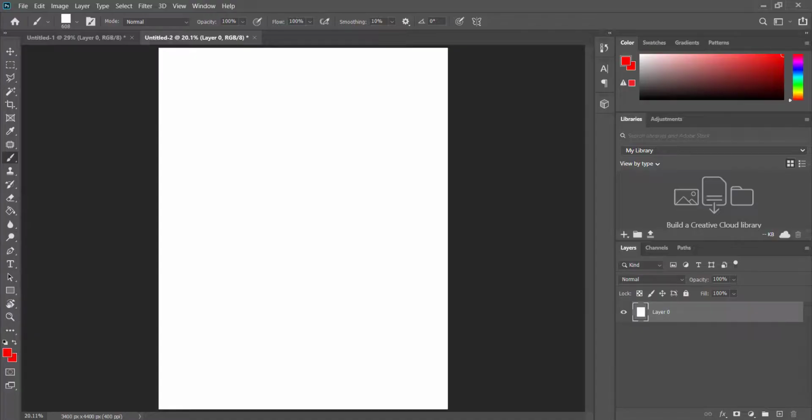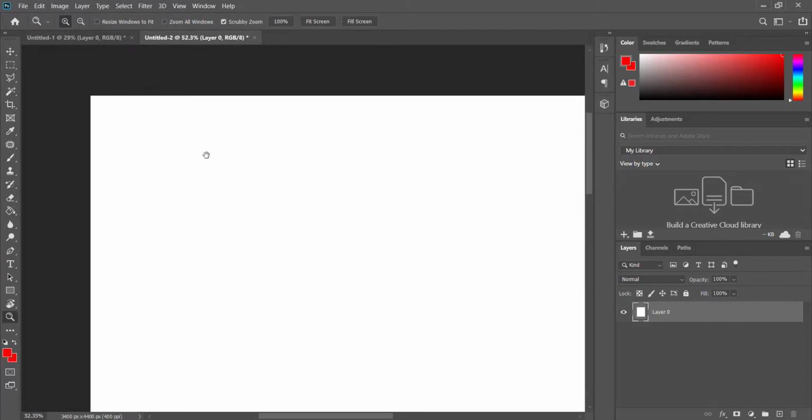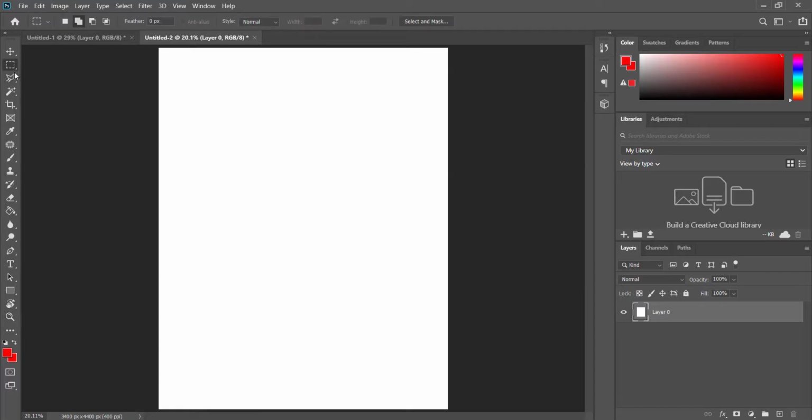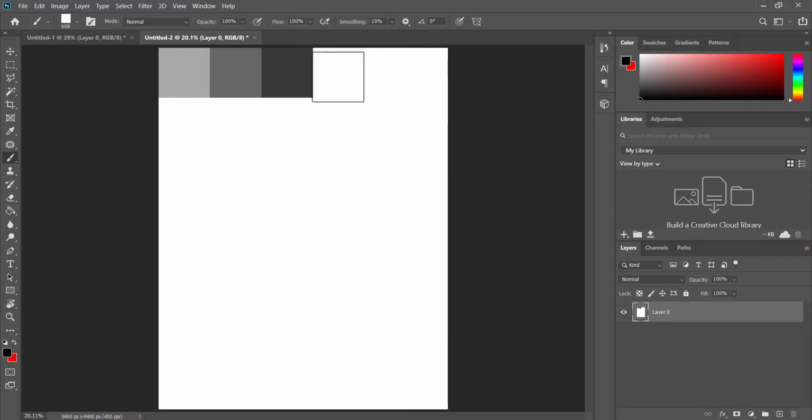So what I will do is I have a square brush here, and you can do this the same way in Paint 3D or any other drawing software. You take your brush and select the color that you want. I'm going to start with a kind of light gray and then work my way down sideways. These will be the colors that we can use for the texture for our weapon that we are creating. So here are a few textures that I have.